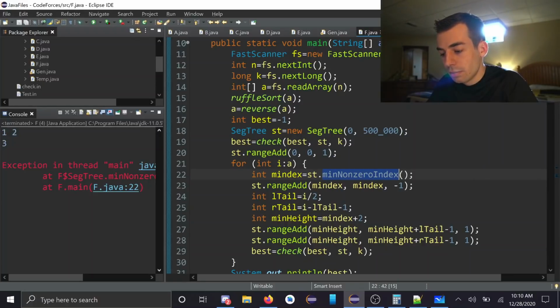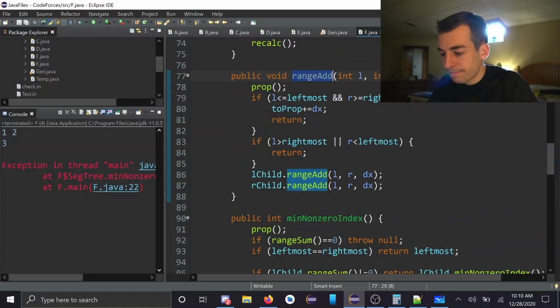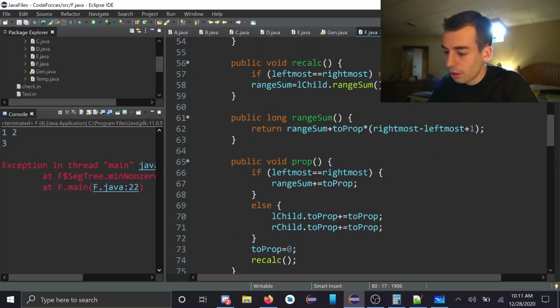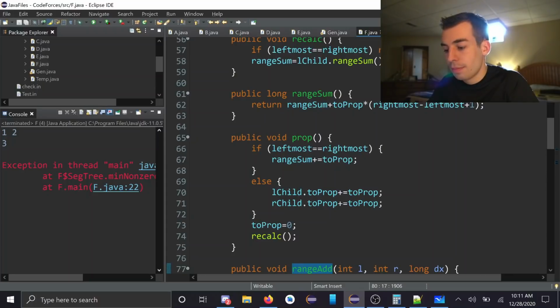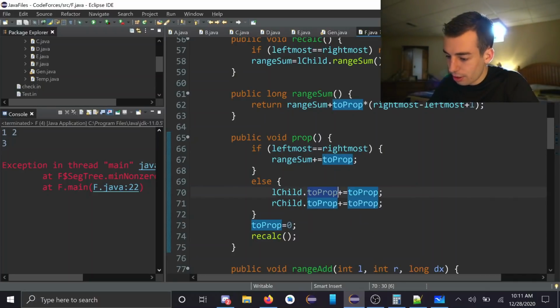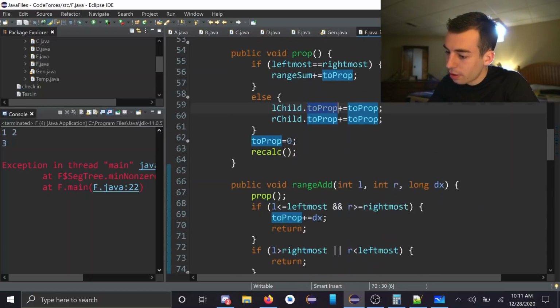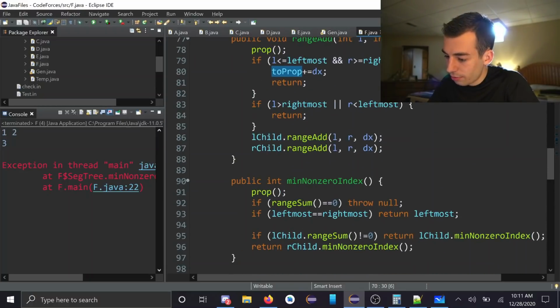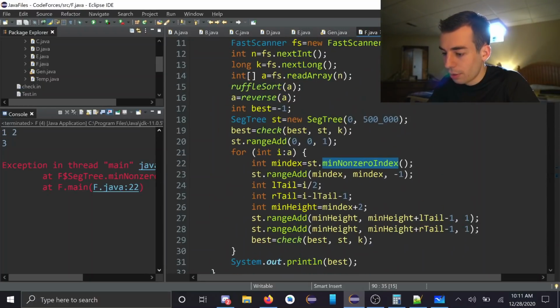Okay, propagate. I'll try to do lchild dot to prop, rchild dot to prop. And then when I say first min non-zero index, that's the only other thing I call, right?